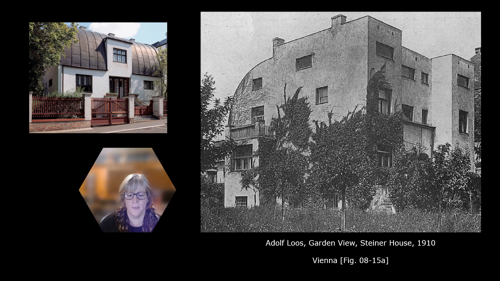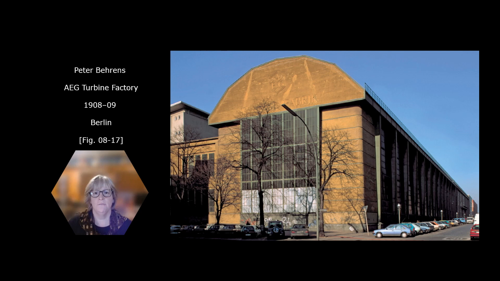The AEG factory by Peter Behrens from 1908 to 1909 in Berlin may not be very exciting to look at, but it is important because it is basically a glass and steel structure. This building appears bulky with much mass because of the masonry piers. Behrens' turbine factory is notable for its attention to function — it is extremely functional in its manufacturing process and for the employees, which wasn't often considered back in those days. This factory was built to provide the maximum amount of space, air, and light.